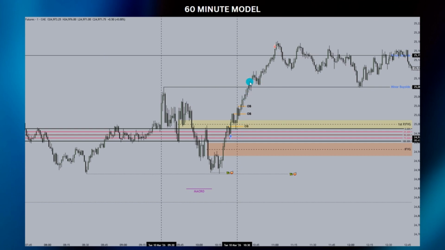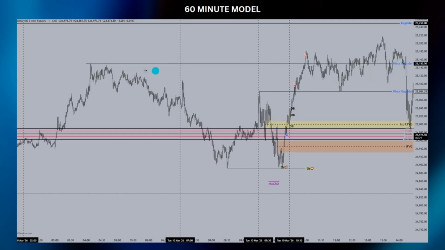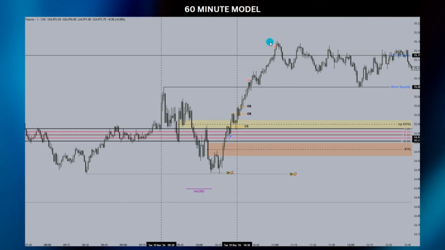And then again, just coming back into this down close candle and rallying higher, little gap here, little gaps up here that we're trading into, and then we traded above the buy side, which was the London high as my target, okay? And that is where I exited my full position.